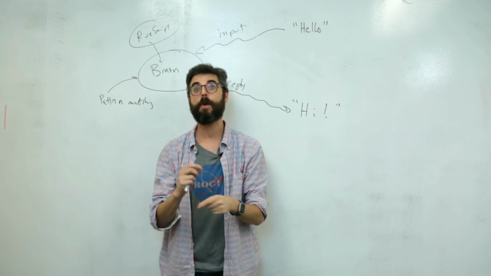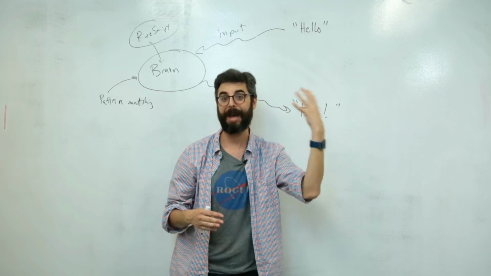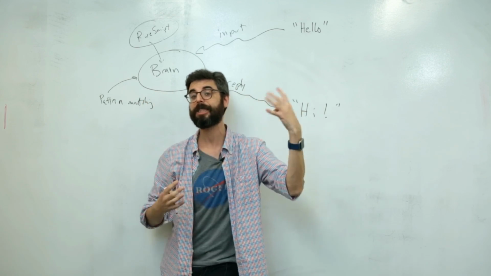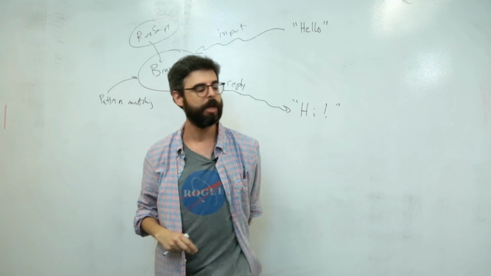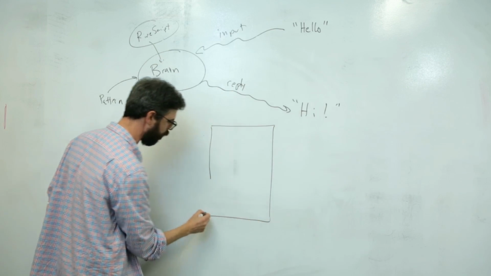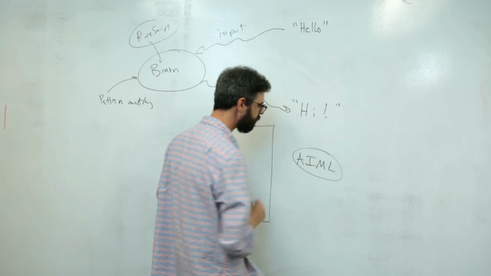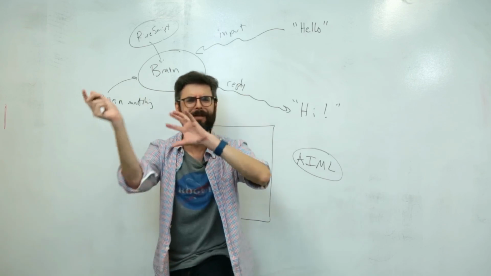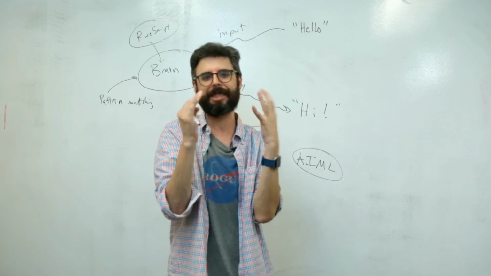RiveScript is really just a markup syntax for configuring different sorts of expected patterns, much like a regular expression, if you look at my regular expression tutorials, that you might expect the user to say, and the replies that should come with those patterns. So RiveScript is modeled off of something called AIML, Artificial Intelligence Markup Language, which is an XML-like tag-based markup thing that is interesting you could also use. But RiveScript has a bit of a simpler syntax.